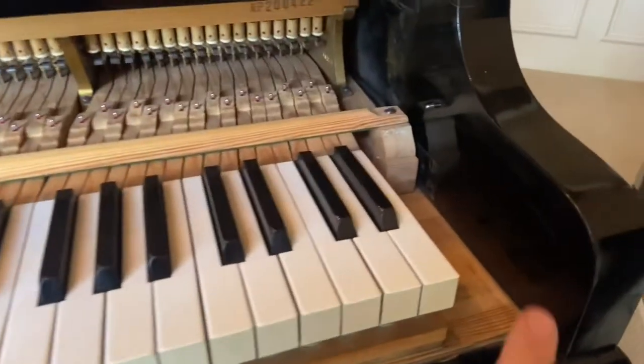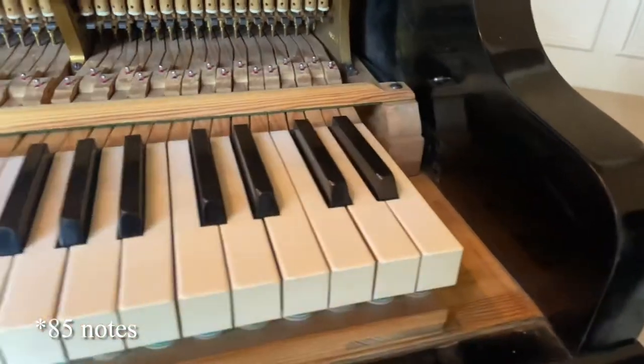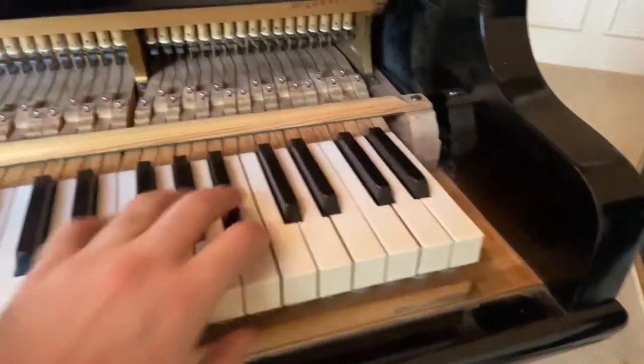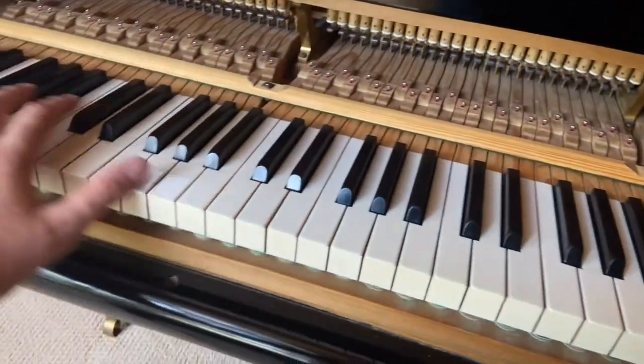One detail here is it finishes on an A instead of C. So this is an 84 note piano. And you never really play up here, there's not too many pieces written up here. So, you know, you'll hardly find that lacking. The bass is rich.